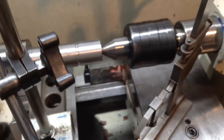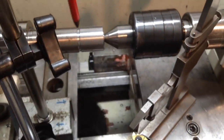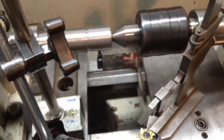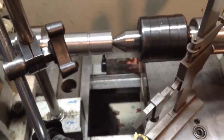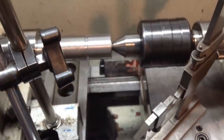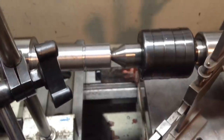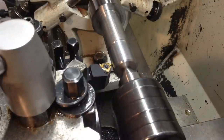And we're cutting a left-hand thread, so our lathe will be running in a standard direction, but we'll start the cut from here and run back across. So let's do a scratch pass. Let's make sure we're cutting the right size.